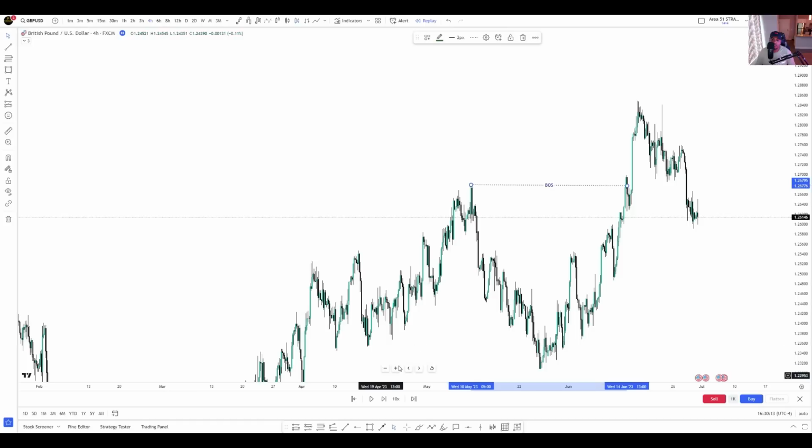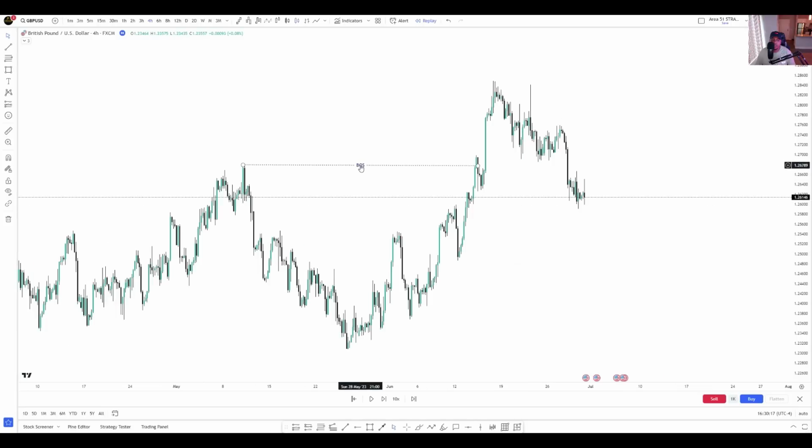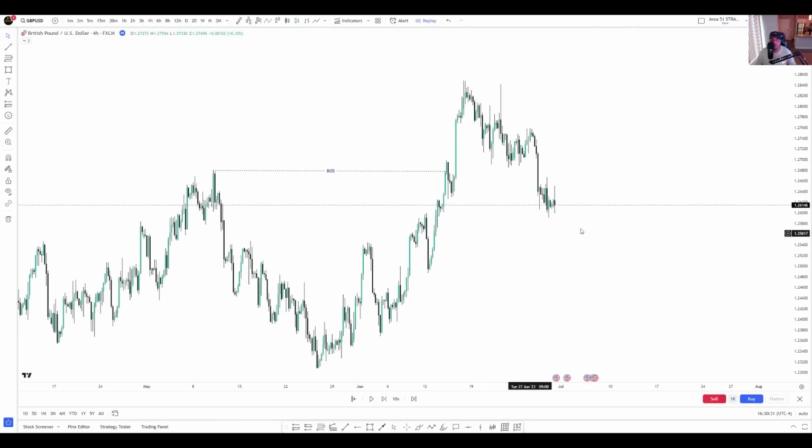Again, if you want to know what a break of structure is, I'm sure you guys already know what this is. It basically means whenever we have a breakout of the previous highs or previous lows, we mark it as a break of structure, or in short, you can just call it BOS. So now that I have this BOS marked up, I can see that everything else that's going on over here is a pullback of this entire move after the break of this structure here to the left side.